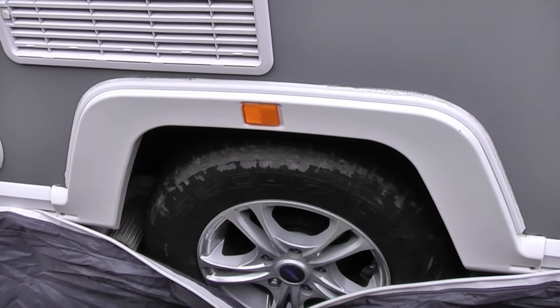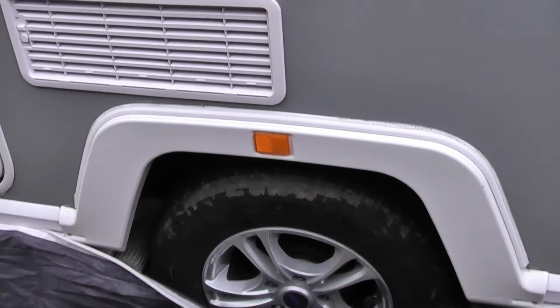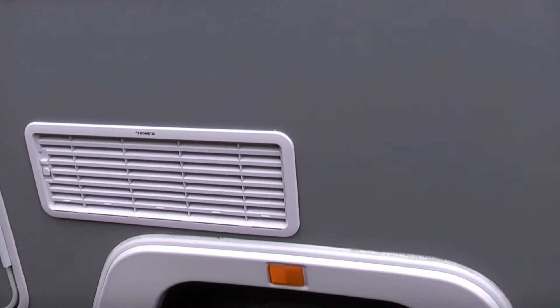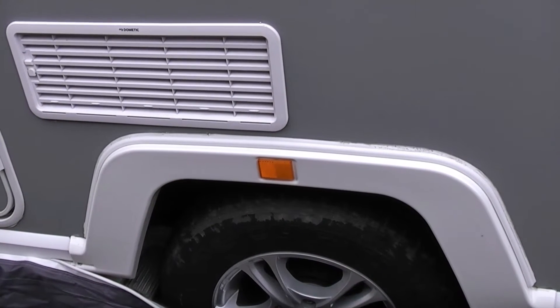Also you'll see I haven't attached any wheel arch cover to keep the draft from blowing through the large gap around the wheel. The reason for that is that the wheel arch on this caravan is partially below the fridge vents, so there's no easy way to connect a wheel arch cover to the side of the van without obstructing the fridge vent, and that's simply not a safe thing to do. But even if the fridge vents on your caravan aren't close to the wheel arch, fitting a wheel arch cover usually involves poppers or suckers of some type, and that's all a bit of a faff and quite often those don't actually work very well.